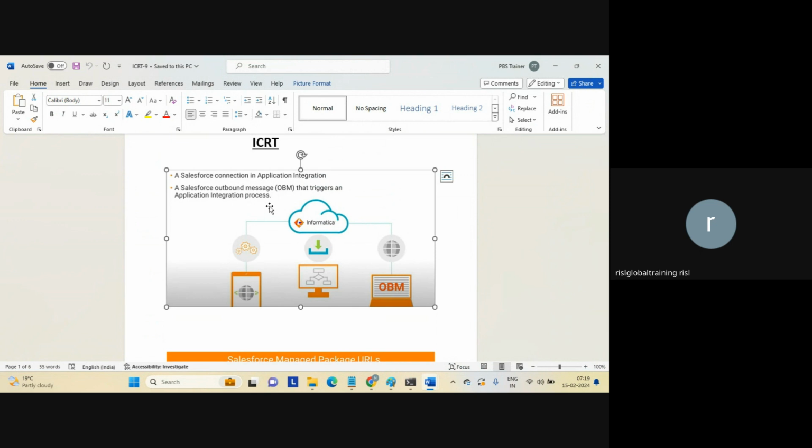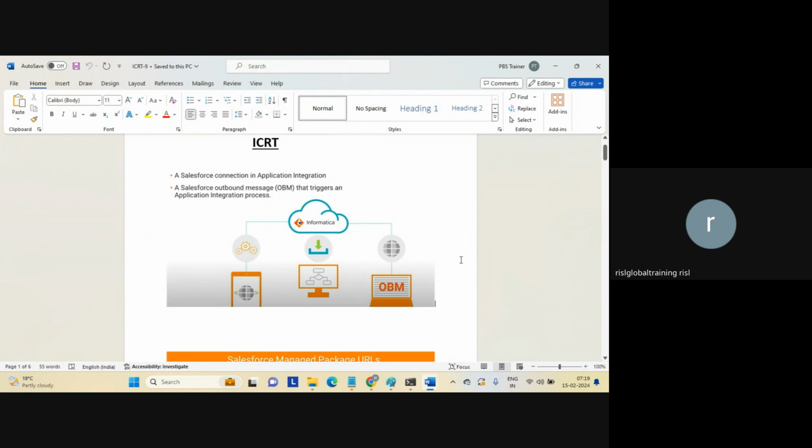IICS app integration. Summa, one question. So, like earlier classes, you explained about data integration. This is application integration. So what is the major difference and in which scenario do we go for application integration? As the name suggests, application integration, we use it to make multiple applications talk to each other.